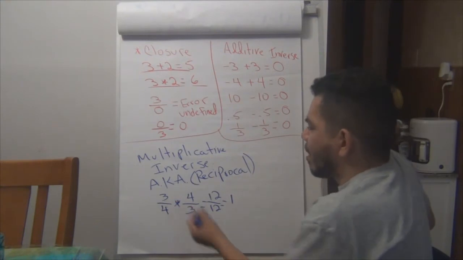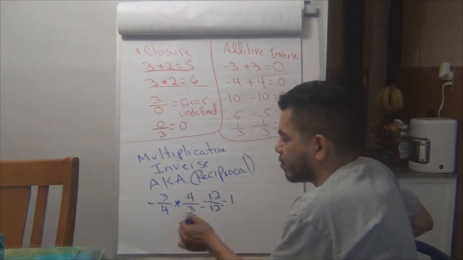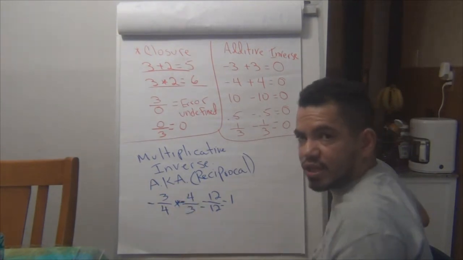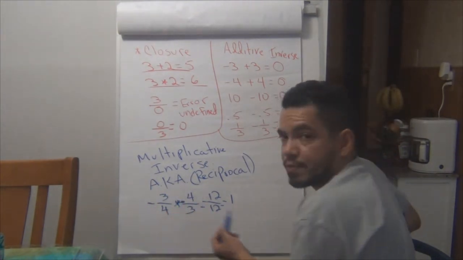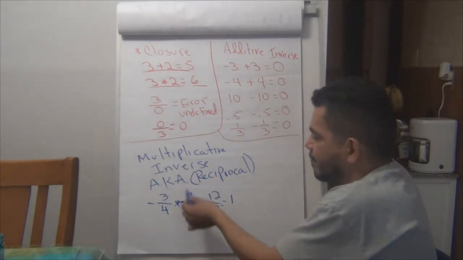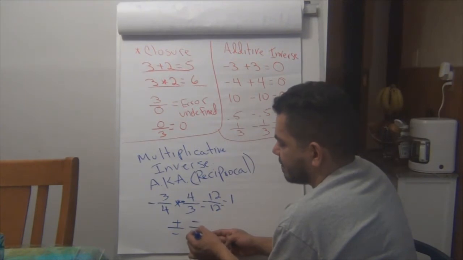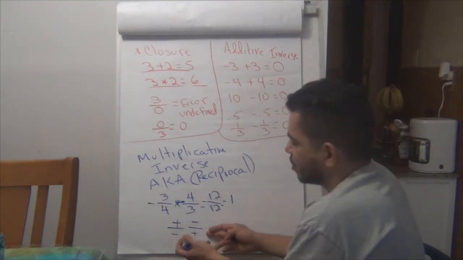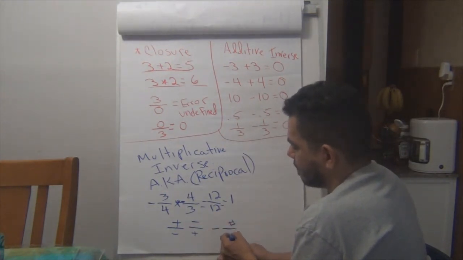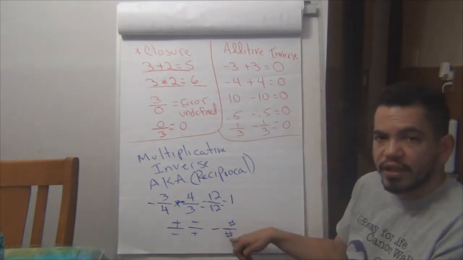Now guess what? If this 3 over 4 had been negative, then the reciprocal would not be 4 over 3. It would have been negative 4 over 3. It doesn't matter where I put the negative, on top or in the bottom, you're still going to get the same. Why? Because negative times negative is positive. This negative means that the whole fraction is negative. For a fraction to be negative, you can have two combinations, positive over negative or negative over positive. So what we do is we just put a negative in the middle, between the numerator and the denominator.